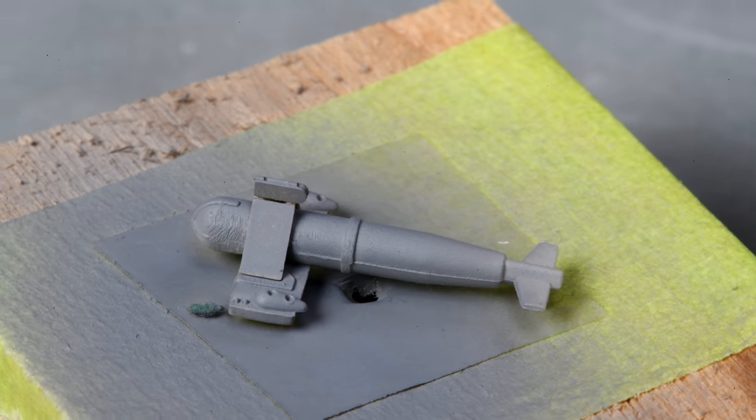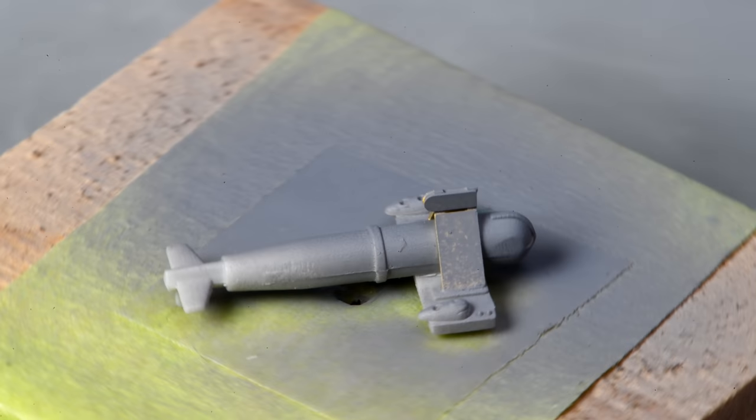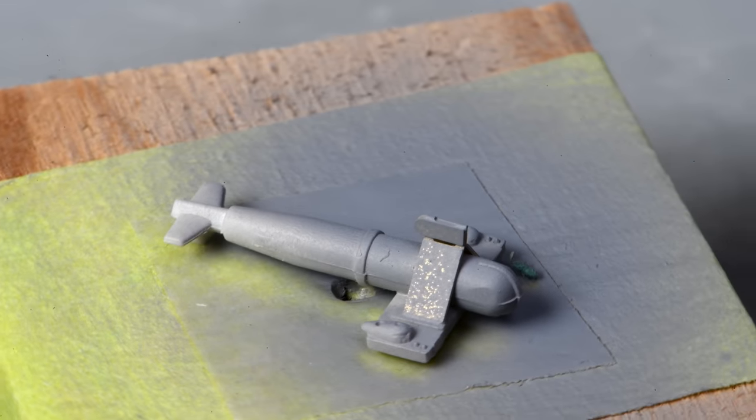Maybe I could have given this just a little bit more. You notice right there, it's a little bit faint, but that's okay.